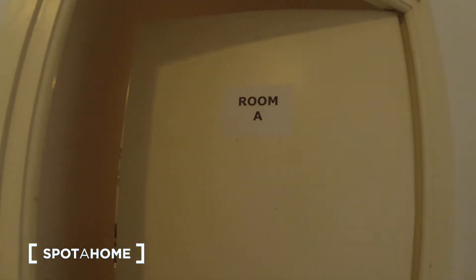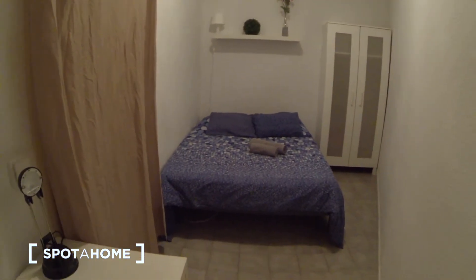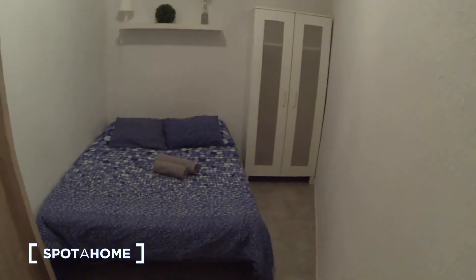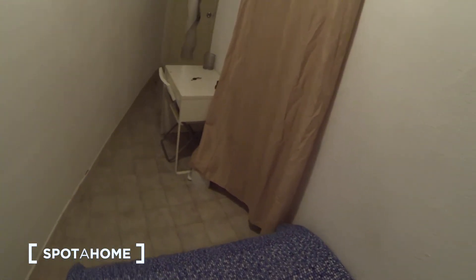This place is very nice — you have a park, you have everything. Now I'm gonna show you the room. This is Room A. Here we are in the room for rent with a two-person bed. You have a small desk here, a closet ready for you, and a window with a view of the patio.